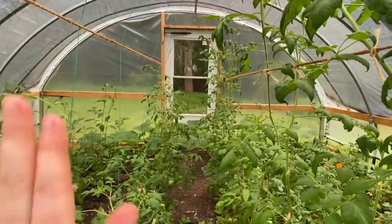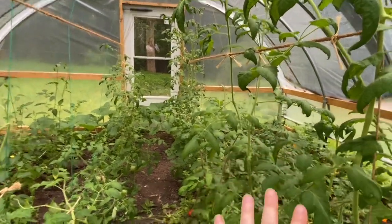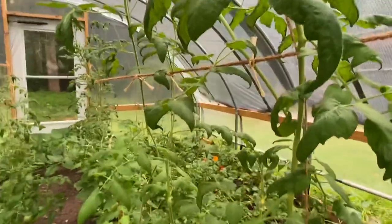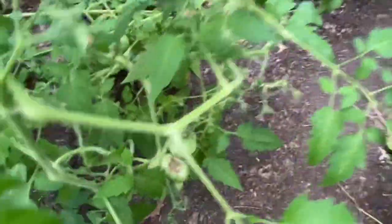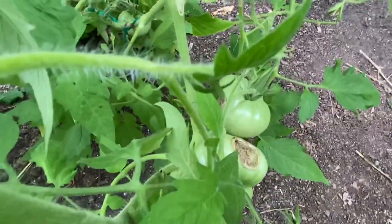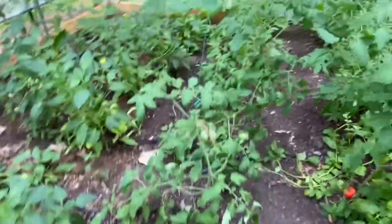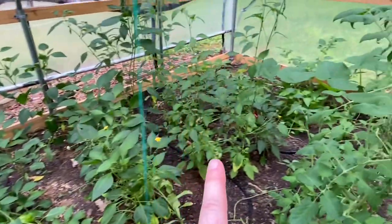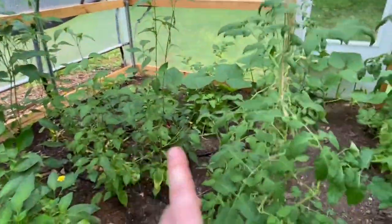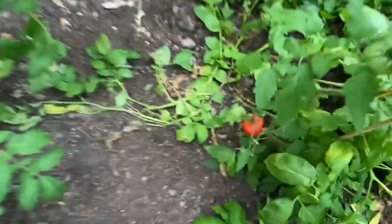You can probably see a difference between the tomatoes on this side and the tomatoes on this side. I don't know why. I know I've found some more hornworms on the left, which could be contributing. I haven't found as many on the right, but you can see the damage on some of these tomatoes. This is my first time growing in the high tunnel and I didn't really have a good plan — I got my peppers in and stuff, but because I was so focused on the garden design I didn't think of putting in basil and everything I normally do.